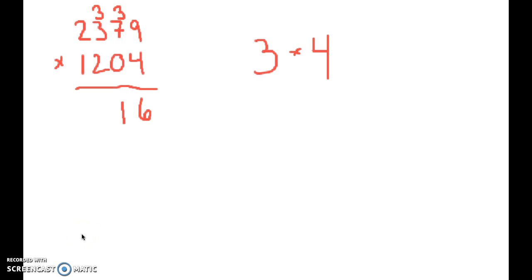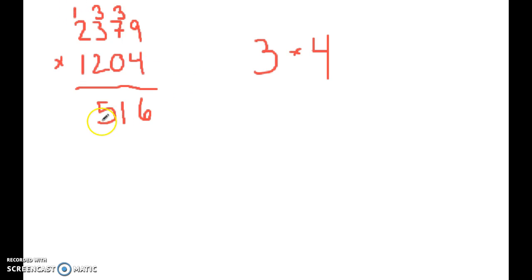So next we have 3 times 4, or 3 groups of 4, which we should know as 12 if we've memorized our math facts. And so we would carry down our 12, but we can't just do that because remember we have to add the 3 from our previous problem. So instead of just being 12, it's going to be 15 because we are adding 12 plus 3. So we drop the 5 and carry the 1.